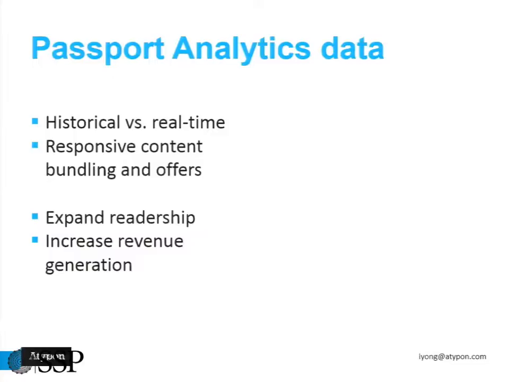So here we were looking at historical data, 3 months old, but imagine what we could do if we were looking at near real-time data. That would enable a more responsive content bundling and more relevant offers to the readers. And I'm just scratching the surface here, really, of Passport Analytics. With Passport Analytics, not only can you slice and dice and create reports and then share them out to individuals who you work with or institutions who are your customers or other people, you would also have control over what kind of data is even available for reporting.